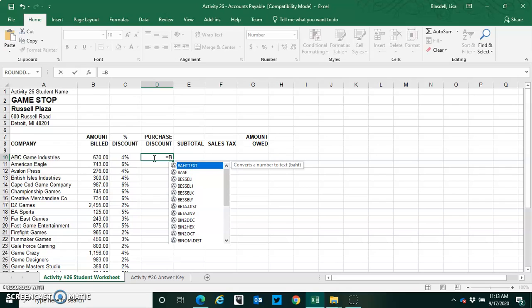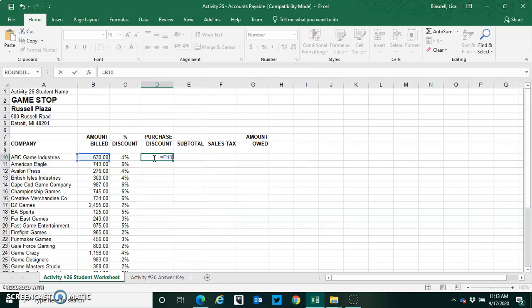B10, and then we want the asterisk for multiply. So B10 times C10. And again, we use that asterisk there. Once you get that typed in, you can press enter, and it should give you the purchase discount. And that should be equivalent to 4% of 630.